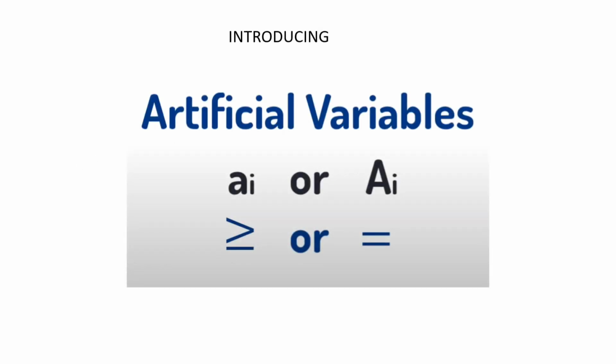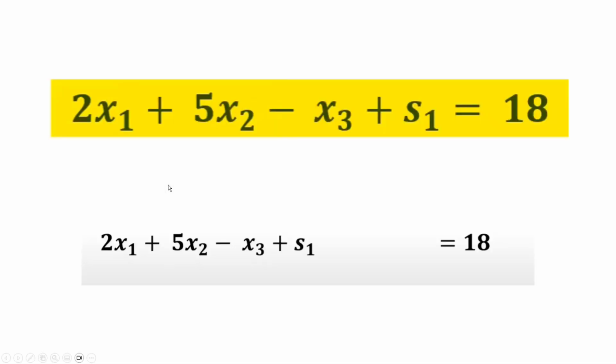To circumvent them, we introduce what we call artificial variables, sometimes denoted by lowercase and sometimes by uppercase. In other words, we introduce artificial variables whenever we have a greater-or-equal constraint. Artificial variables are indeed artificial because they have no real meaning in the problem. They are essentially used to set up the initial simplex tableau with a basic feasible solution, and they must be eliminated before we reach an optimal solution.